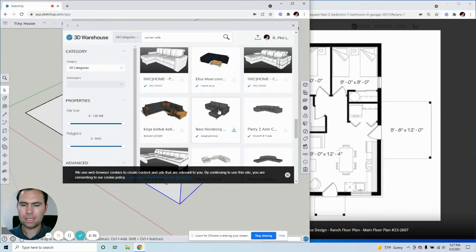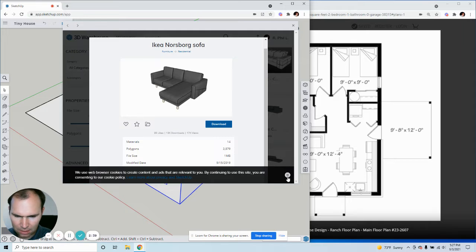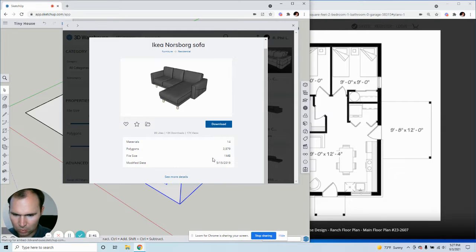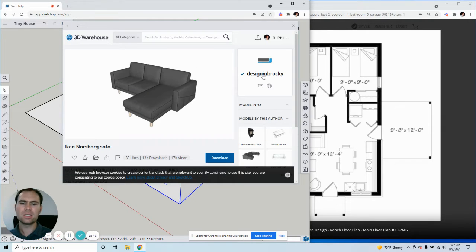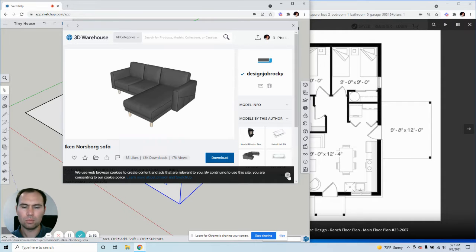So I kind of like this IKEA one, I guess. This is a little confusing. So you can look at more details. This is the designer. Someone looked at this couch from IKEA and said they wanted to make it. Now you can click view more.